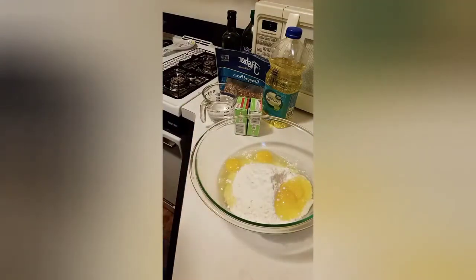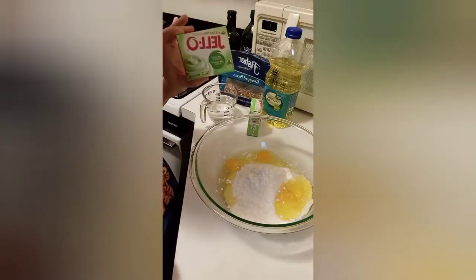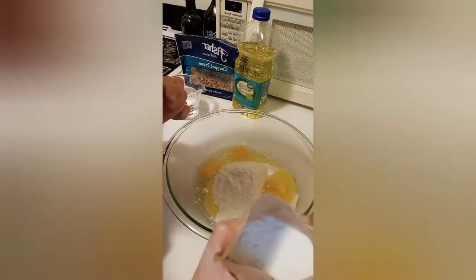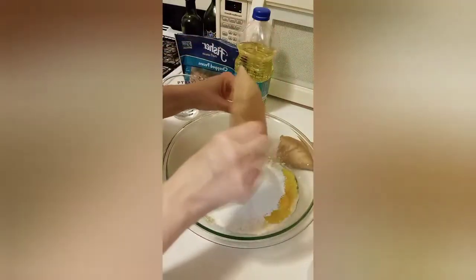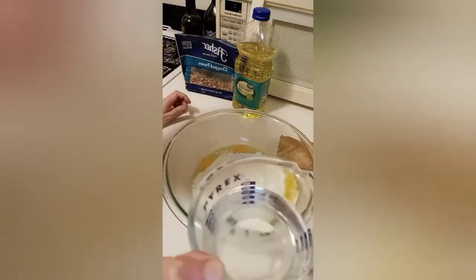And now I'm going to be adding the pistachio pudding. I'm going to be adding 2 packs. Now all I'm going to do is open up the packs like I already did and dump the 2 packs of pistachio pudding in. Next going in is 1 cup of club soda.